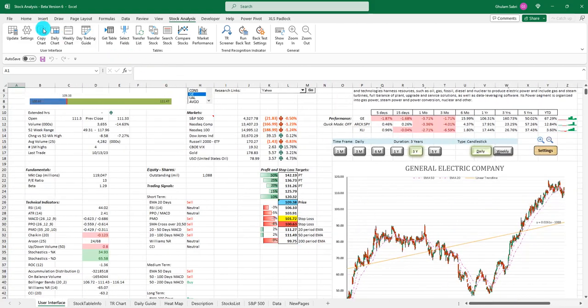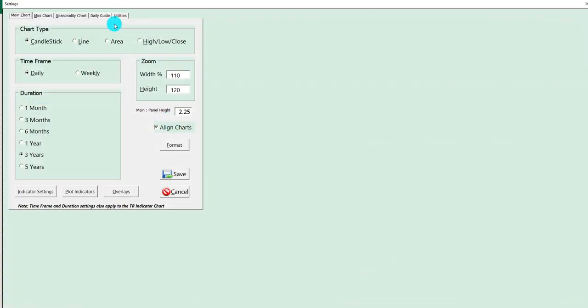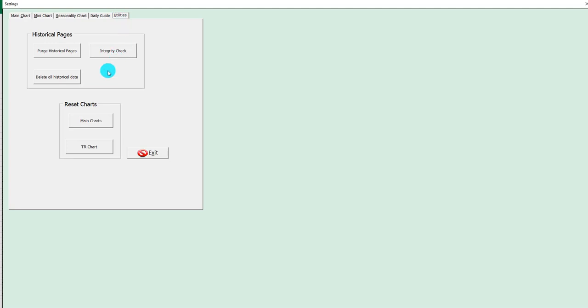Utilities menu. If we again go back to the settings and go to the utilities menu, here we have some utility functions. The software actually stores the data of each and every ticker which you select in an Excel worksheet, which you cannot see. It's hidden.